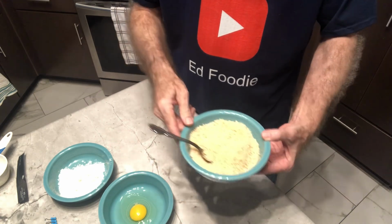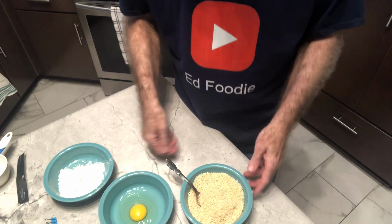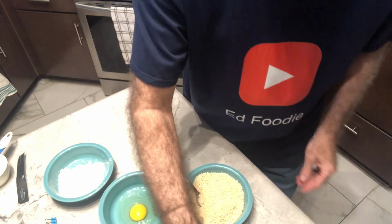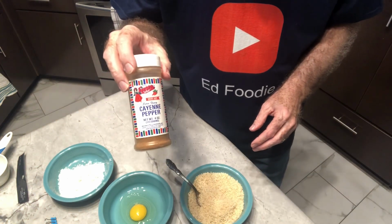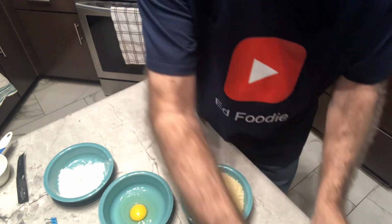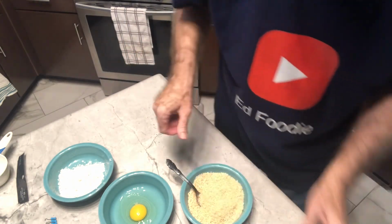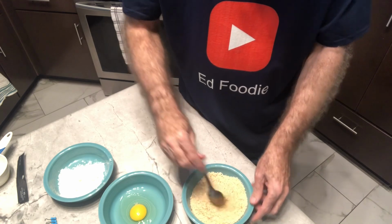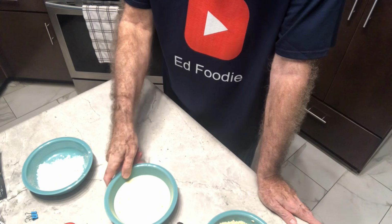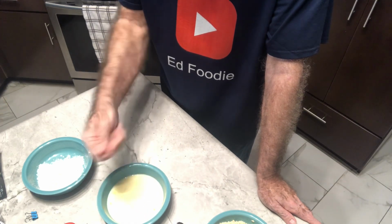And to this, I've added about 1/4 of a teaspoon of smoked paprika, about 1/4 of a teaspoon of cayenne pepper, 1/4 to 1/2 teaspoon of onion powder, and 1/4 to 1/2 teaspoon of garlic powder. Mix these all up. I'm not going to add salt to this just because I think there's plenty of salt in the grated cheese. All right, I've added about 1 cup of whole milk to the egg. Beat it up really good.